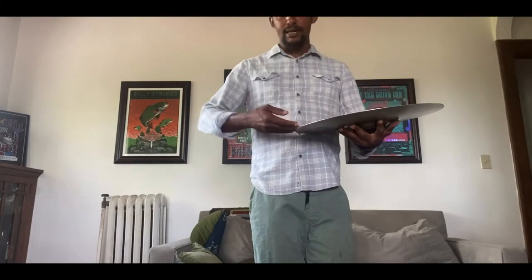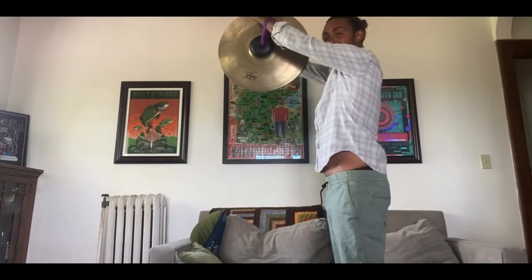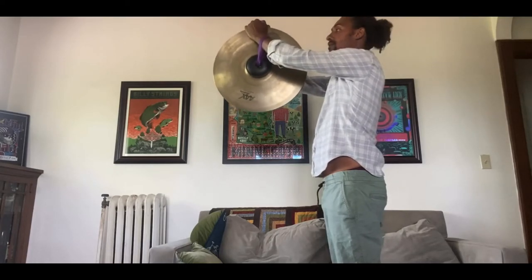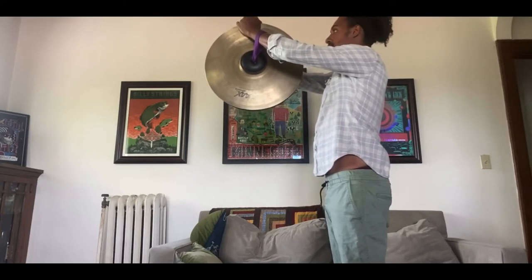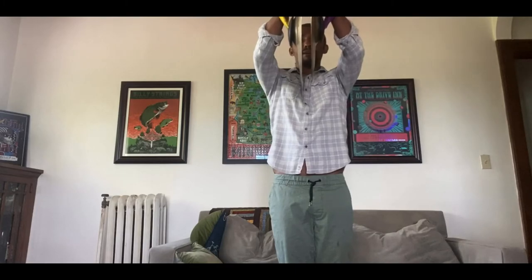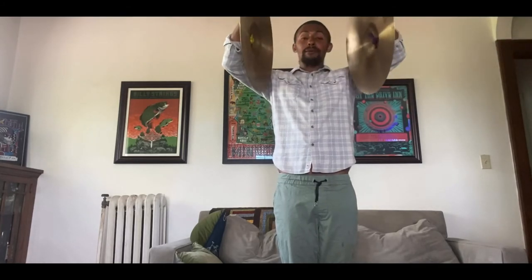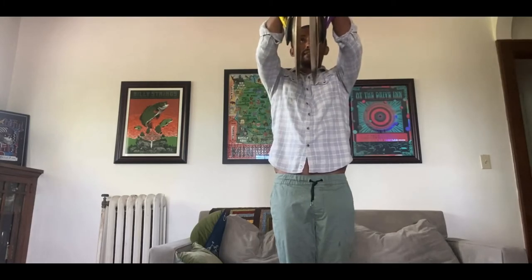The next out-of-strap position is called hammer — similar to first position but out of strap. It's going to be up here and we're thinking about that spot at eye level. As opposed to thinking about the knot like we would for first position — which would put the cymbals a little too high — we're going to think about where the strap meets our wrist, and bring that down just slightly right there. Again, two-inch spacing between our cymbals, and we're going to try to make them razors — nice up and down, not flared out, not too wide.